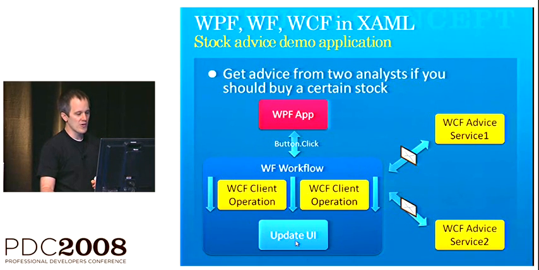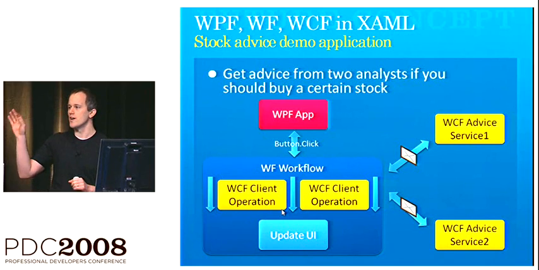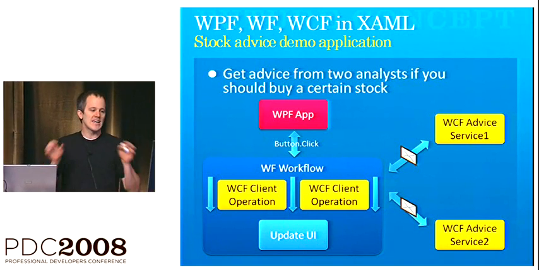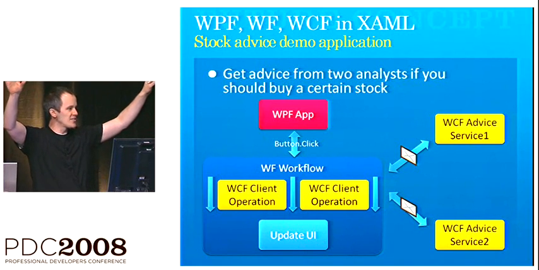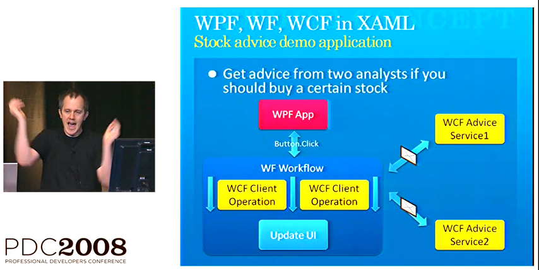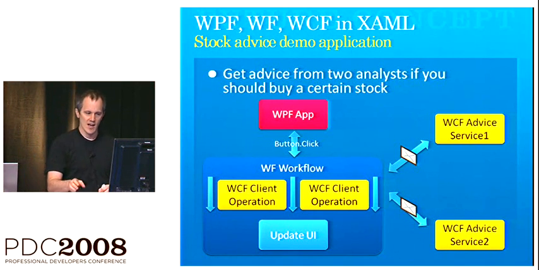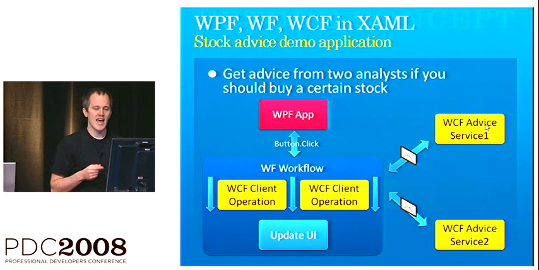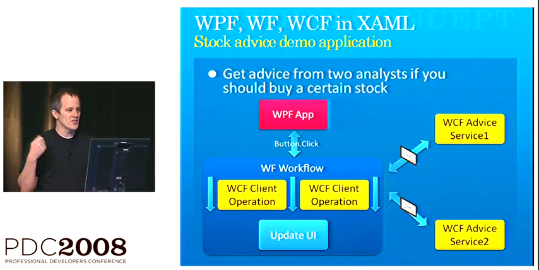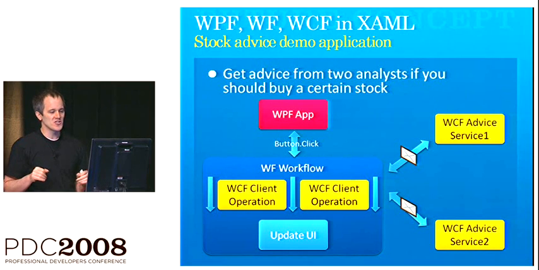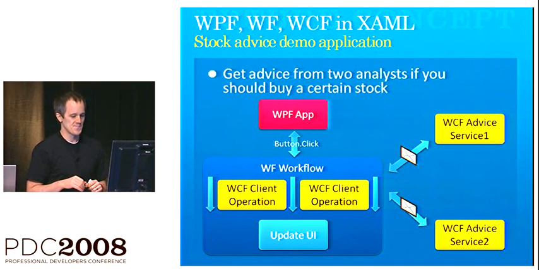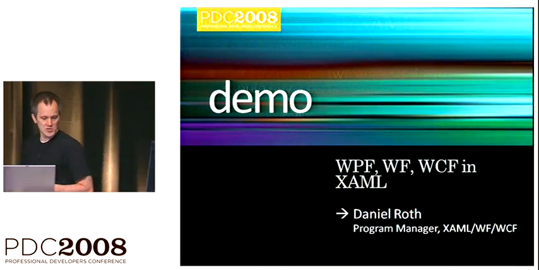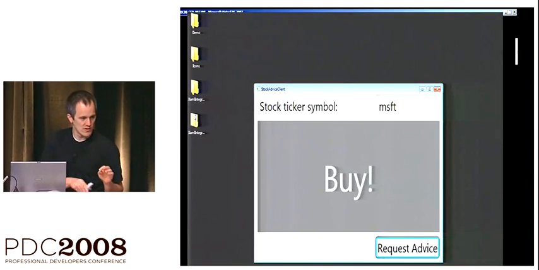That's going to fire off a workflow, and that workflow is going to do the work for me of asynchronously calling my stock advice services and then aggregating the results. I then have a couple of WCF stock advice services, and the logic for how these services make recommendations is also going to be implemented in Windows Workflow. Okay? Let me switch now to demo.